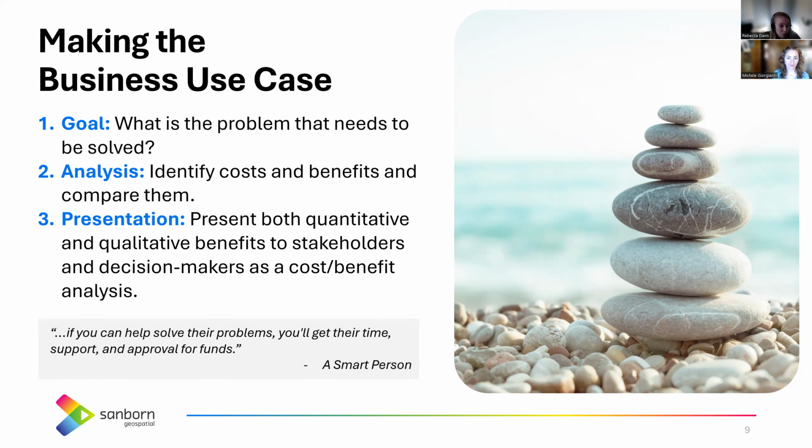And then lastly, you're going to present your findings, both the qualitative and the quantitative benefits, to your stakeholders and the decision makers as a cost benefit analysis. Then we're going to talk about additional ways you can do those presentations. The biggest thing, and we have a quote down there from a smart person, is to know who your audience is and make them want to hear what you're pitching, to get their interest and approval.